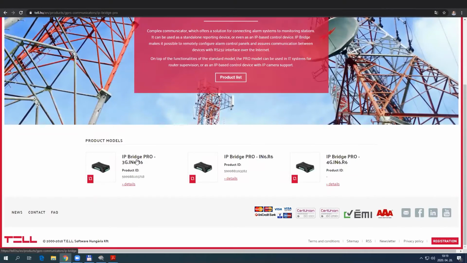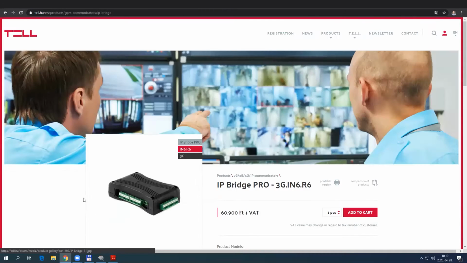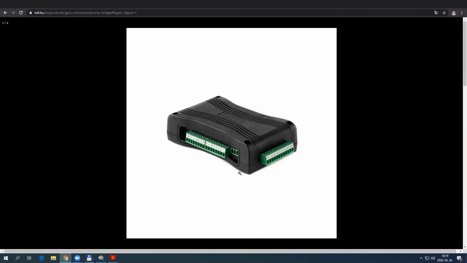Let's see what else we have on the hardware. We have a line output. This provides an emulated phone line, a standard phone line of 48 volts, which you can connect to the alarm system in order to receive the communication from the alarm control panel.